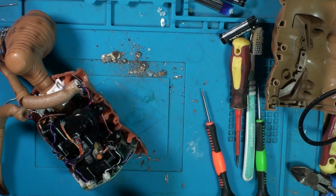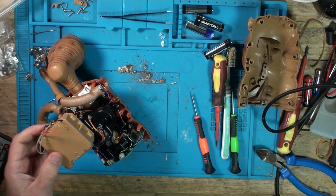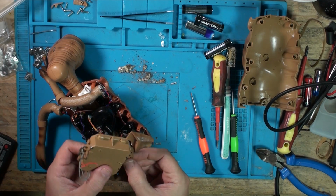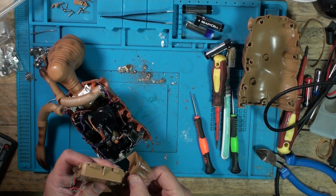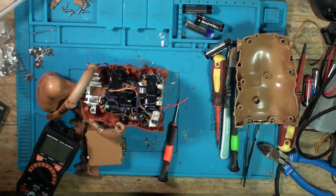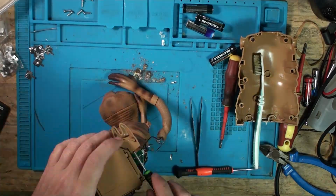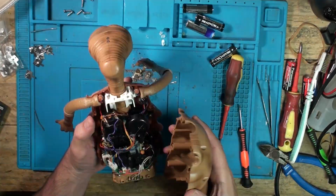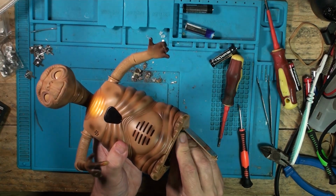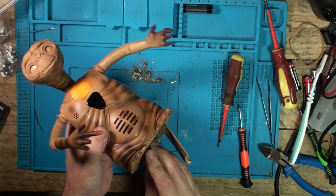Right. Let's get this back into ET. Let's see what happens. There's his feet. What way was it? That way. Alright, is he going to wake up? As long as he doesn't smoke.